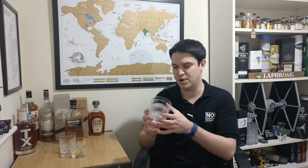And then you've got the real upper luxury versions. This is a Cumbria Crystal Grassmere, and it's handmade in Cumbria. This is the old-fashioned, double old-fashioned, in fact. Actually, you can see this in Casino Royale, I think. This, for me, is a little bit large. It's definitely designed for a whiskey cocktail, like the old-fashioned.